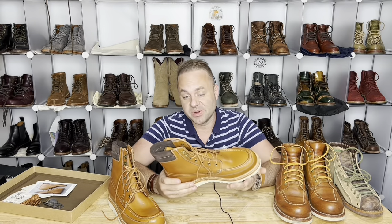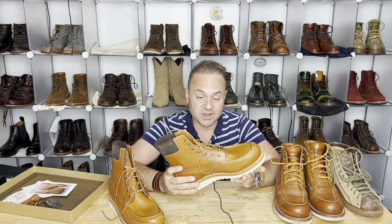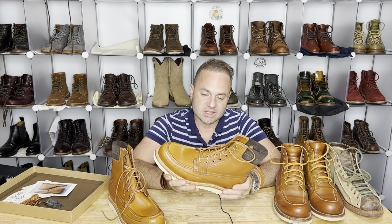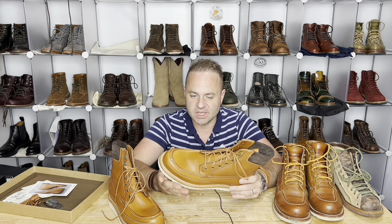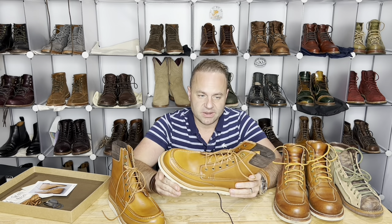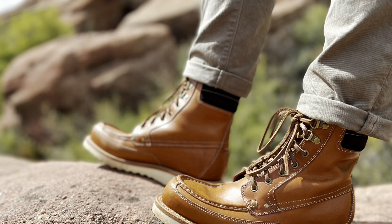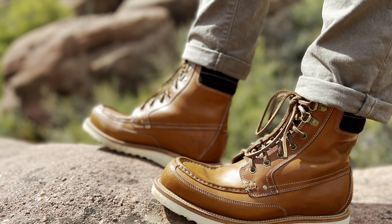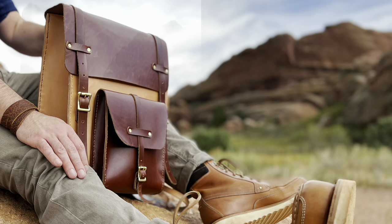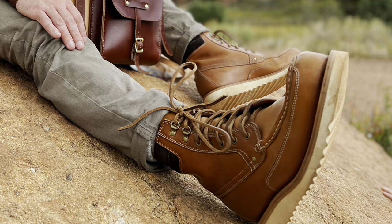Please leave your thoughts about the new Grant Stone Field Boot in the comments below — I want to hear the audience feedback on this one. I'm really very excited about this boot. This looks like a boot I would take camping, honestly — a great all-day wearing boot for comfort, going out fishing, hiking, hunting, whatever you're doing outdoors. Starting a fire, singing Kumbaya around a campfire — that's where I see this boot at home: flannels around a lake, that whole type of setup.